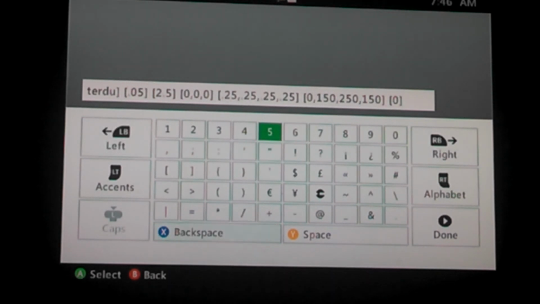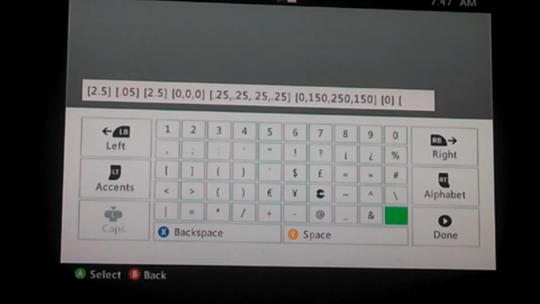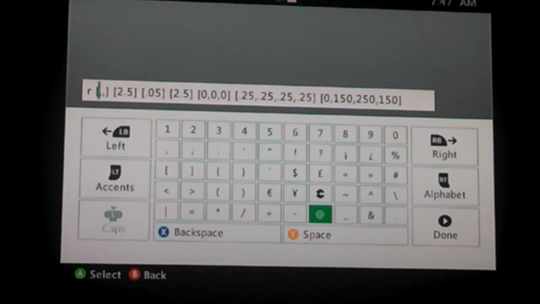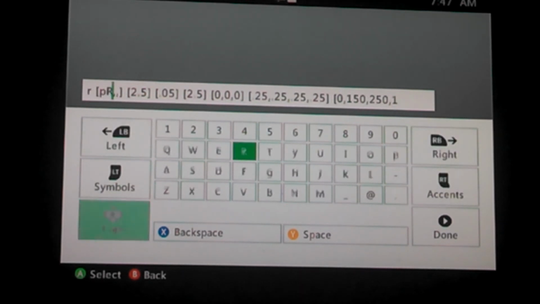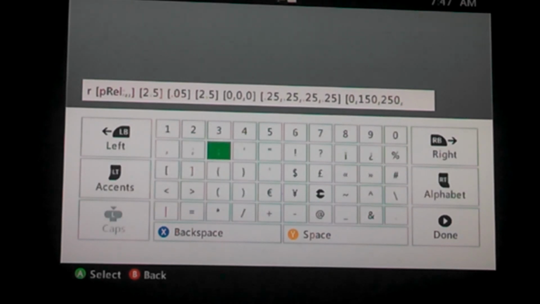And then the emitter duration is how long the particles spawn in for before they stop. So I'm going to match the frequency to 2.5, because that's what we had set for how long it'll stay alive before it deletes. And then for the XYZ, we're going to type in PREL. That is player relative, and it will make it spawn wherever the coordinates are, based on the middle of the character, or where the bottom of the feet are. And don't forget to put the colon, that's important.